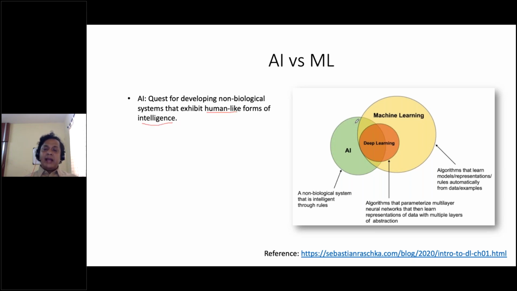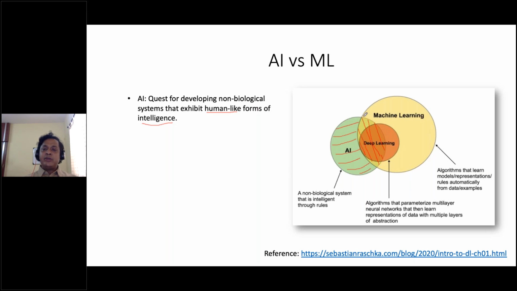Now, I can build a system which is as intelligent as a human, maybe without using machine learning. Those applications will lie in the area where the circles for machine learning and AI are not overlapping. These are systems which are intelligent but not built using machine learning. Then there are systems built using machine learning which are intelligent systems, so they are AI systems built using machine learning. That's the overlapping area. Most likely robotics, self-driving cars, computer vision and natural language processing based systems lie in this area.